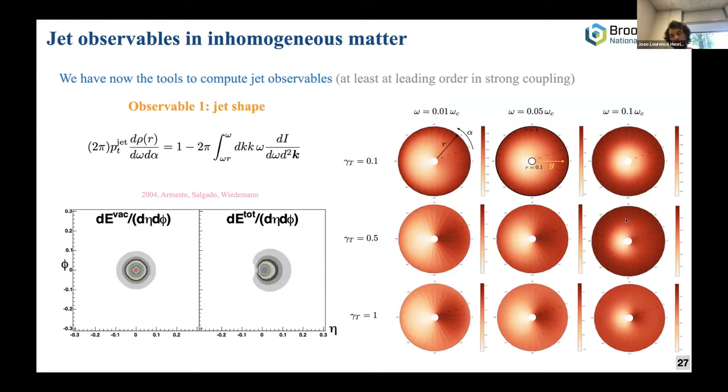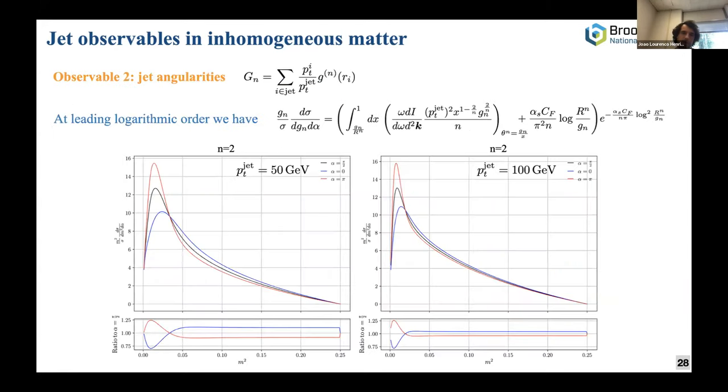But if you go to smaller frequencies or smaller gluon energies, you see that there is a larger density of gluons moving along the direction of the anisotropy. And on the away side, you see the opposite. So there is a valley that tells you that there is a depletion of gluons in the final state. Now, this observable is not very good because it's too inclusive. So once you integrate over everything, this effect will disappear.